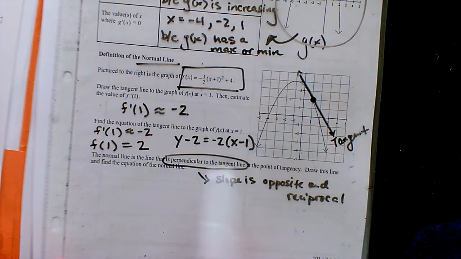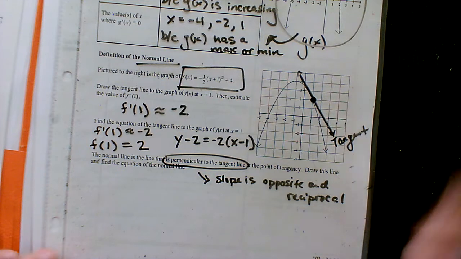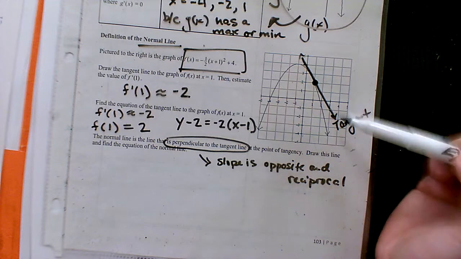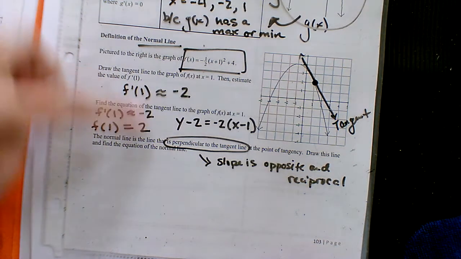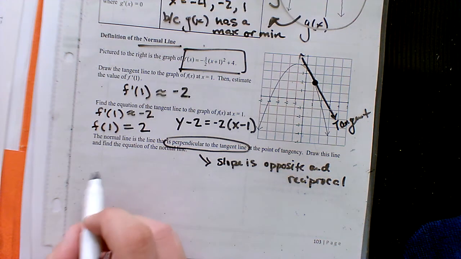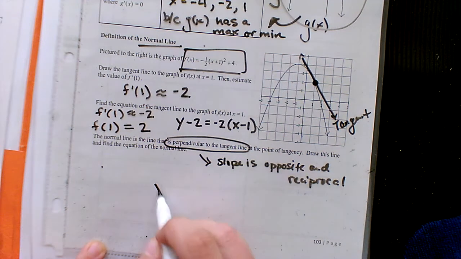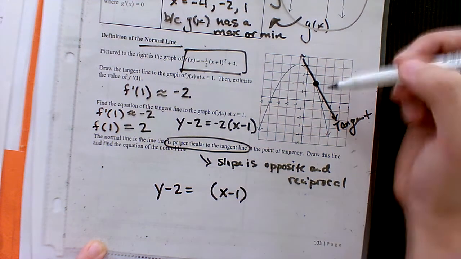So our question now is, if this is the equation of the tangent line, that's what we drew here, let's try to figure out the equation of the normal line. So the line that would be perpendicular to this one. How do you think we can use the information we already know to help us write the equation of the normal line? What do you think, Anush? Wouldn't it be the same equation, but you just change the slope? There we go. It's the same equation because it goes through the same point.